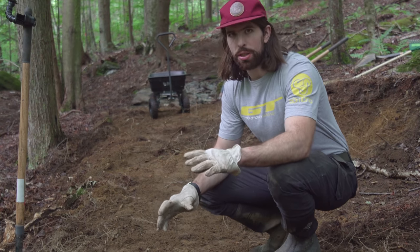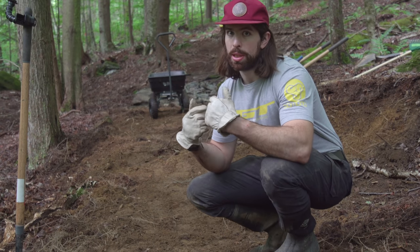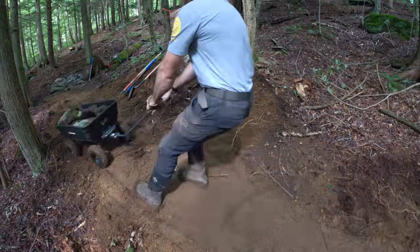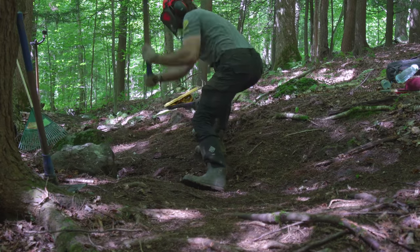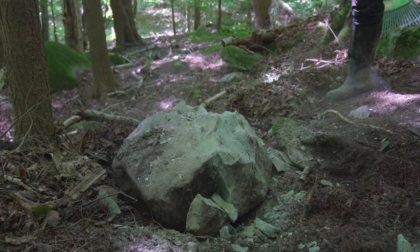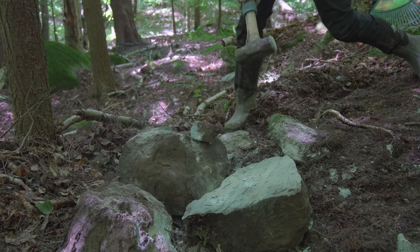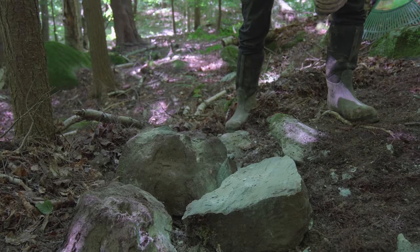Right now, the thing that we need to do is pack the dirt we threw here after we bench cut this yesterday. And the tool I'm gonna use, because I found that it works very well, is the cart behind me when I load it up with some heavy stuff like rocks. Check out that brake. That's what you're looking for right there. All right, add this to the tool that I need to fix.